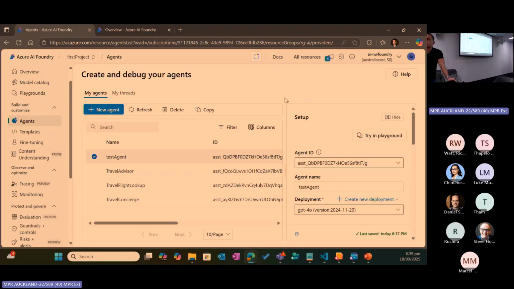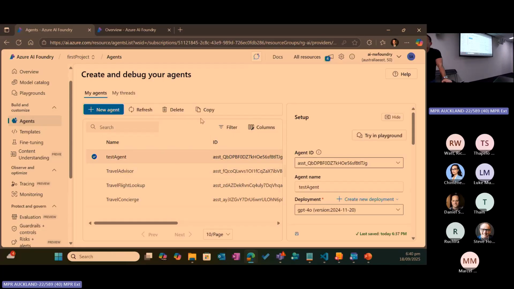Some of you may be saying, hey, this looks like Copilot Studio. We're just creating it drag and drop, low code, etc. The difference is that while you can create agents here through ClickOps, you can also create them through code, and then they get saved here. So this is essentially our agent catalog that we create for our organization. All the agents that we build get stored here. We've got guardrails around them, we can monitor them, we've got observability, etc. This is a one-stop shop for agents, but we can create them in multiple different ways, which I'll show you in a minute.